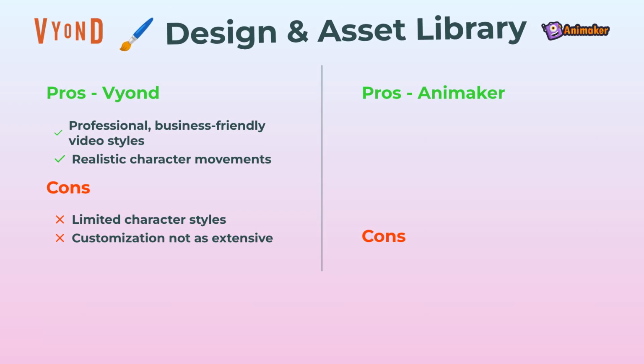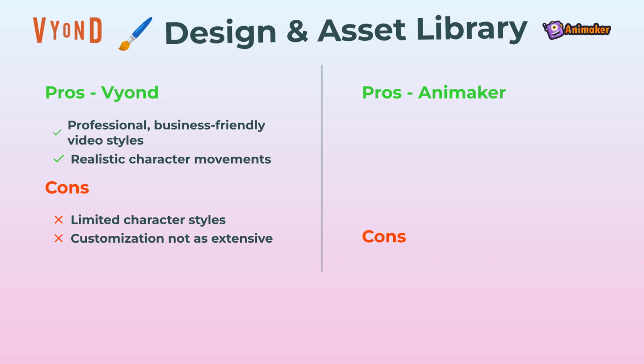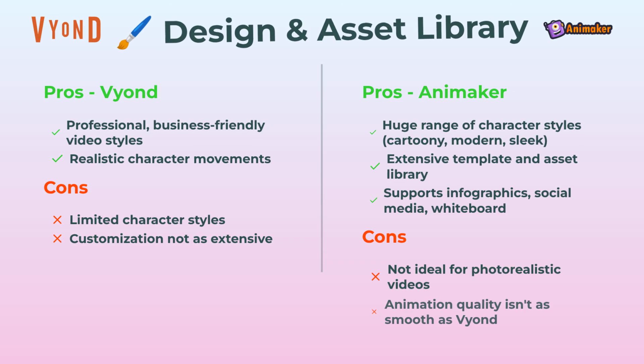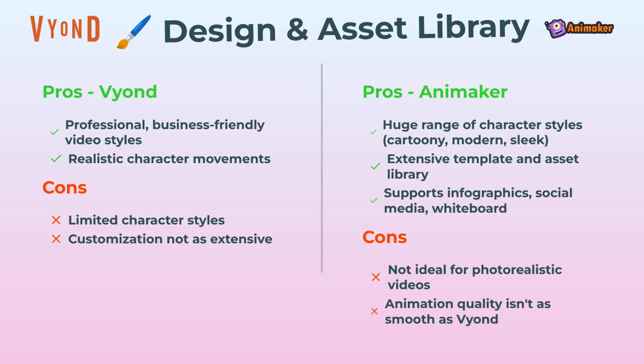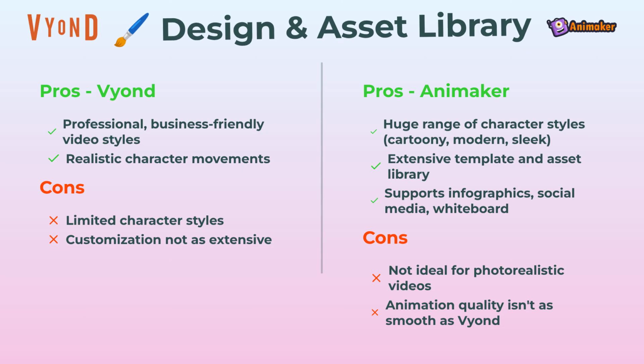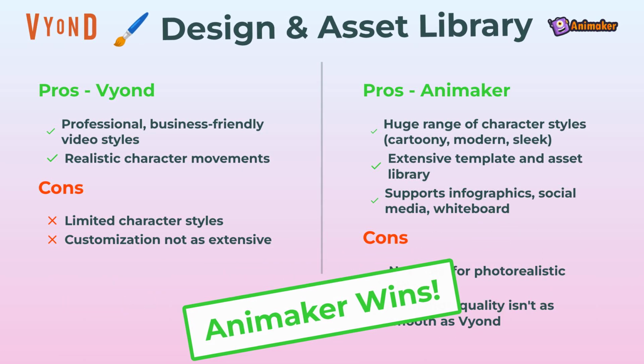Now, with Animaker, okay, get ready for options. So many options. You can choose from cartoon, modern, sleek, infographics, social media, even whiteboard styles. The template and asset library is basically overflowing. It's honestly impressive. Not perfect, though. If you're after photorealistic visuals, this isn't the platform. And yes, the animation itself isn't quite as smooth as Vyond, but for design flexibility and the sheer variety, Animaker totally nails it and wins this round.